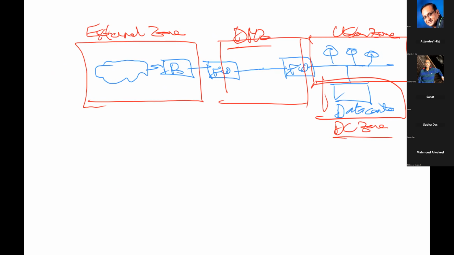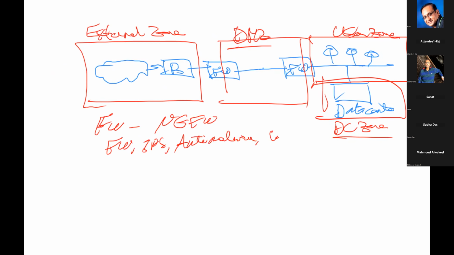What is the benefit of these zones? Usually, the traffic will not be able to move from one zone to another zone without passing by security checks and controls. It may be a firewall, maybe a next generation firewall, which has a firewall, IPS, anti-malware, and web filtering. All these services can be installed on the next generation firewall, or on separate devices, and this will be considered a good type of protection for your network.